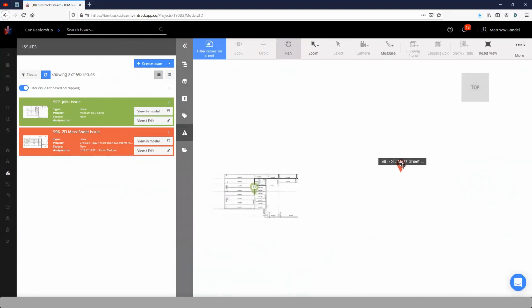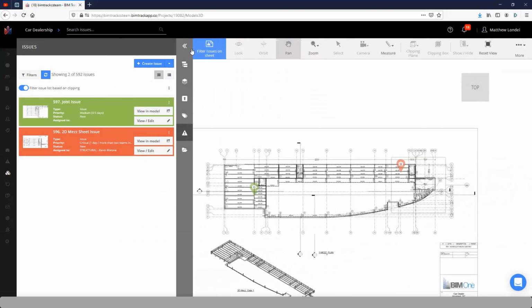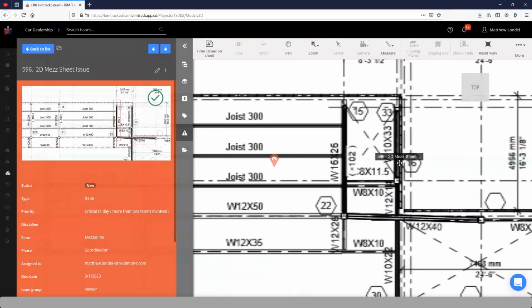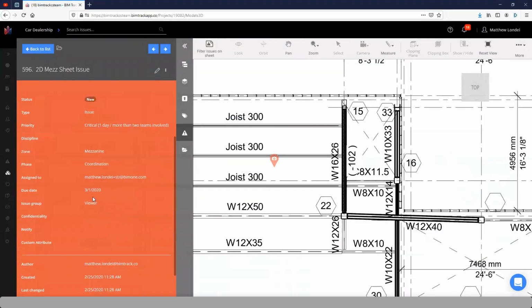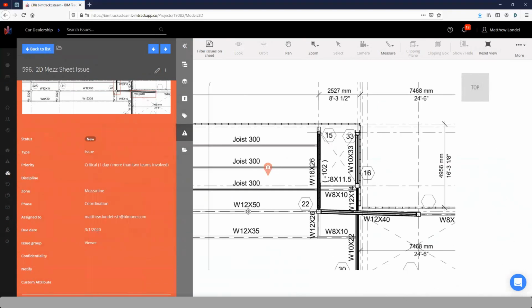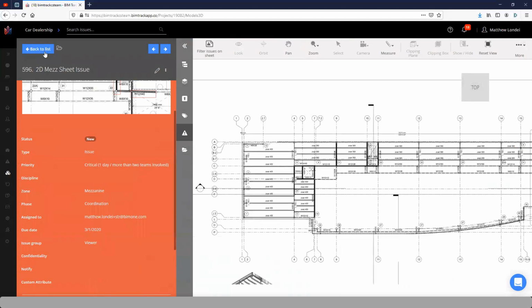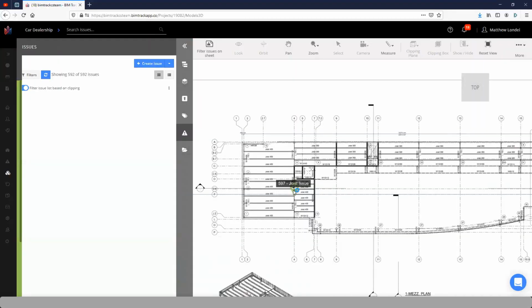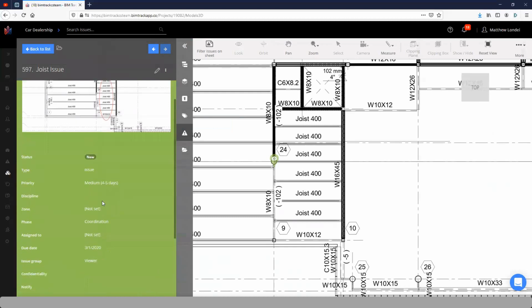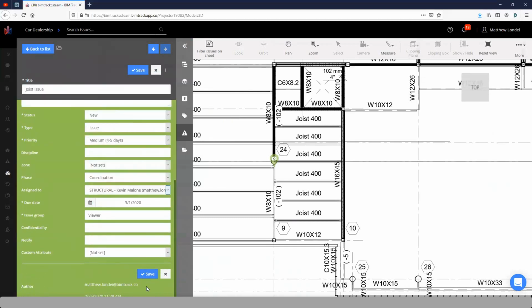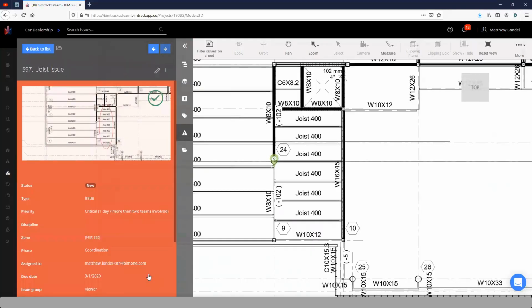We can use the view pinpoints as a heat map. And of course, if we click on any one of those view pinpoints, it will take us to the same location, show us the issue card, and anything related. So of course, if we head back over here, back to the list, click right there, make any modifications, click the pencil, assign it to an individual, make that change, whatever modifications need to be made, hit save. Now these two issues are critical.